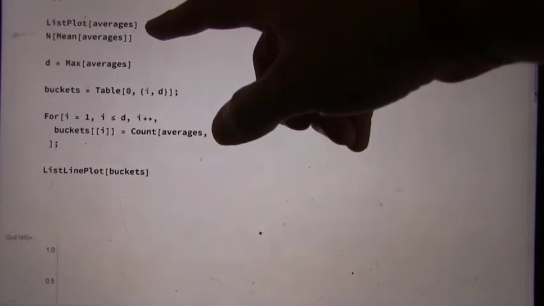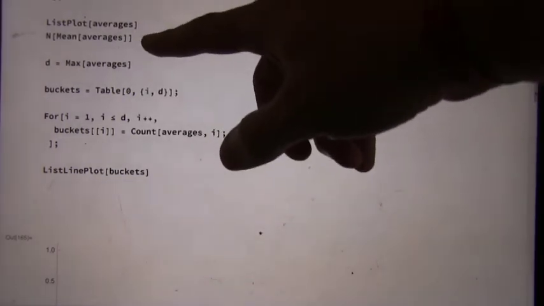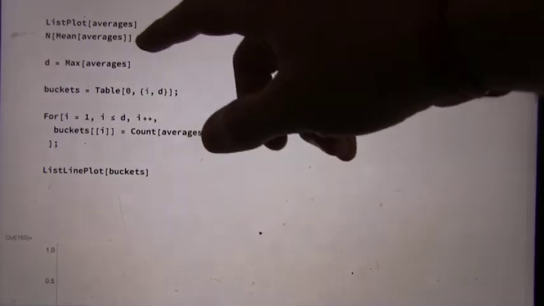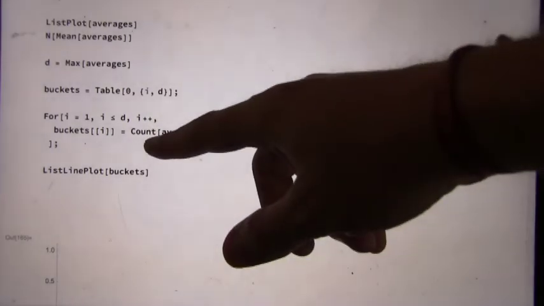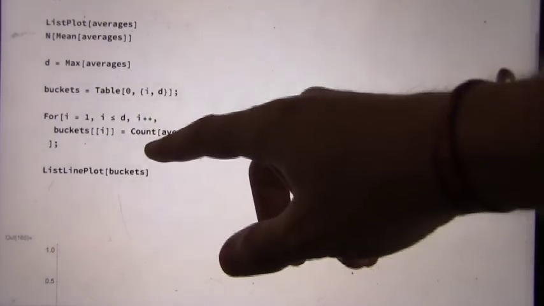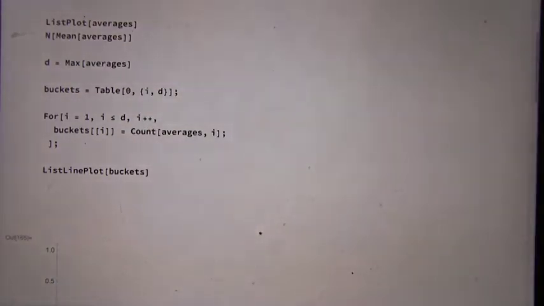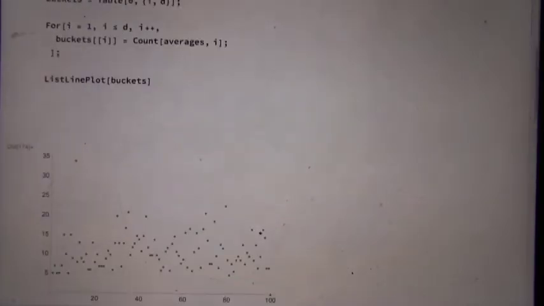Yeah. And then what I'm going to do is plot the averages. I'm going to list plot however many times it took. I'll print out the average number of trials it took. I don't know why I called it averages. I'll tell you what the maximum one is, and then I'll make a sort of probability distribution so you can see what it looked like. Okay. So let's do it 100 times just to get a sense for how this is going to work.